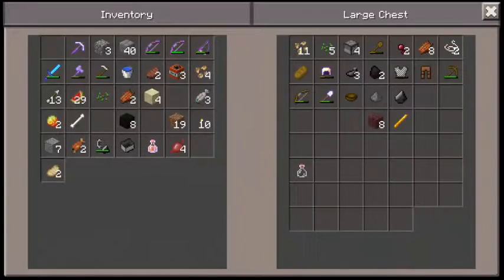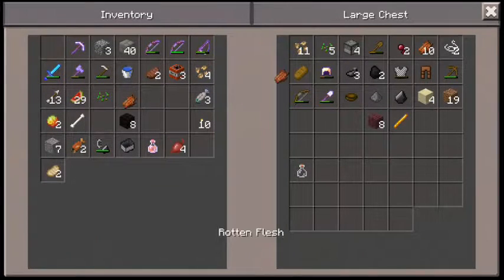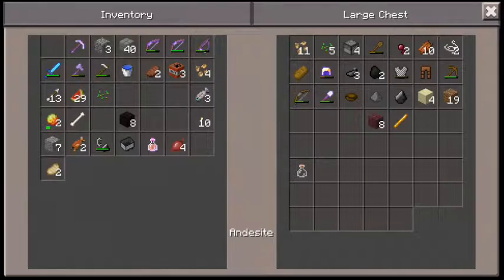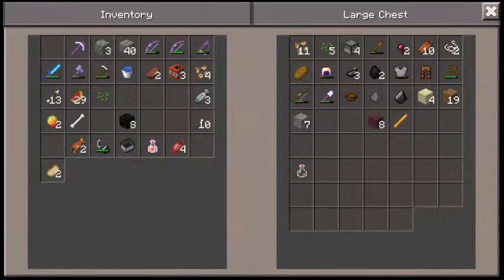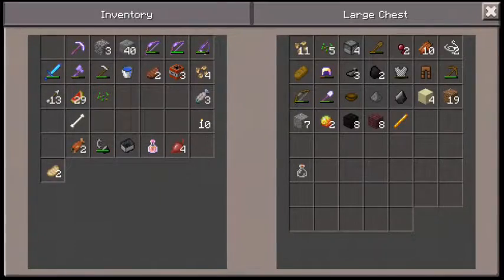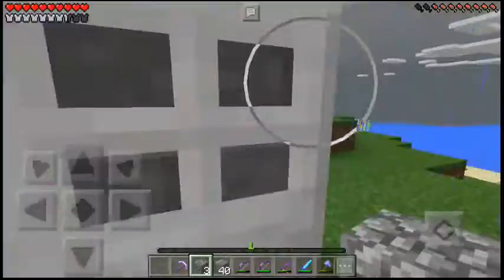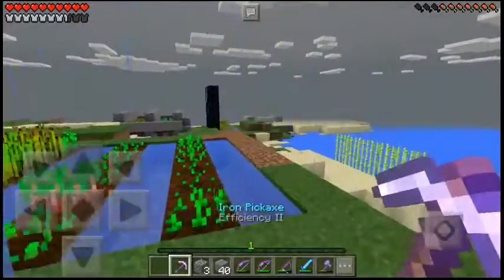Wait, I need to keep the stuff I don't need. I don't need this sandstone. I don't need this dirt. Some rotten flesh. Okay, there you go. And let's go to the Nether as well.